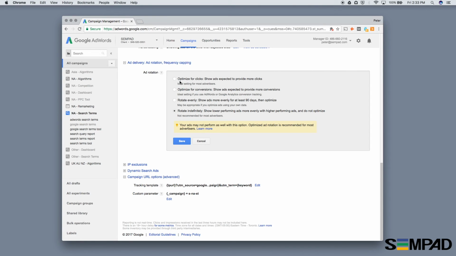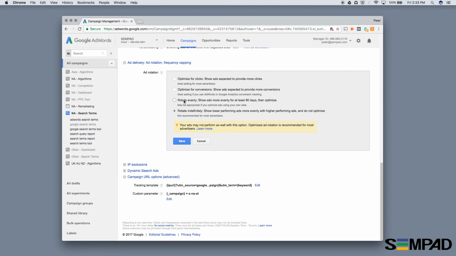If you add in a brand new ad copy, Google will quite often revert to the ads which have a little more historical data and already have clicks for them. And that's not really good if you want to optimize your ad copy regularly, because you want those new ads that you're adding in to get clicks and to get conversions so that you can actually see how they perform relative to the previously existing ads.